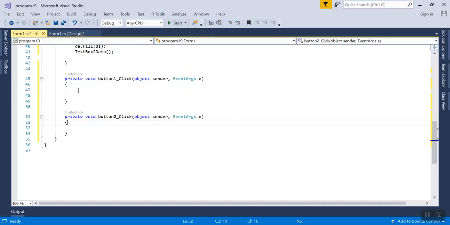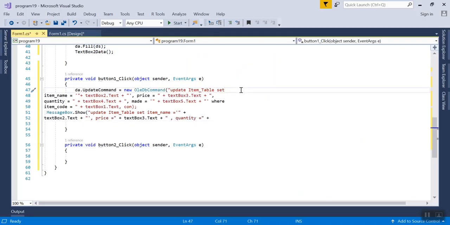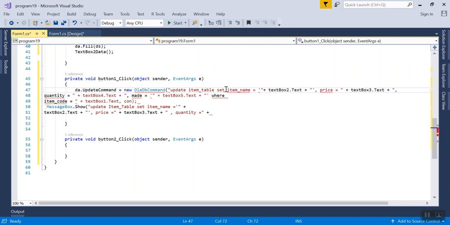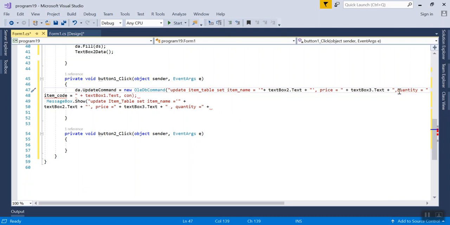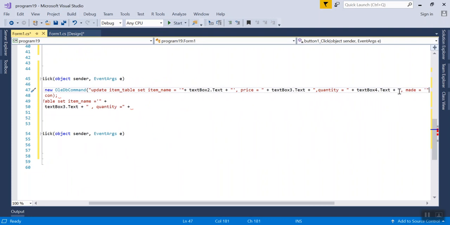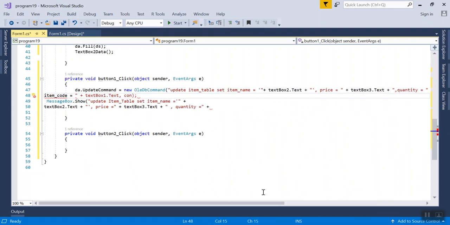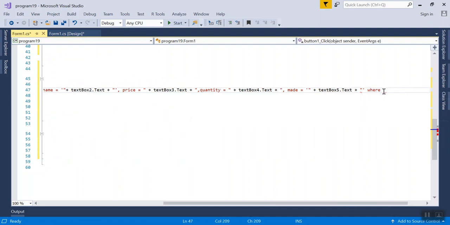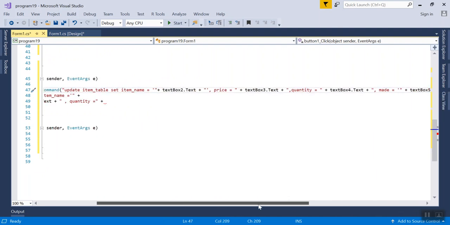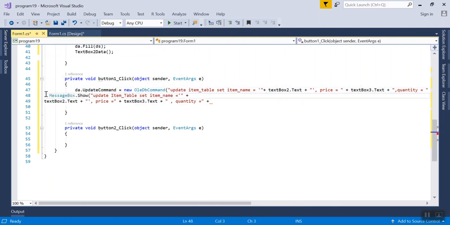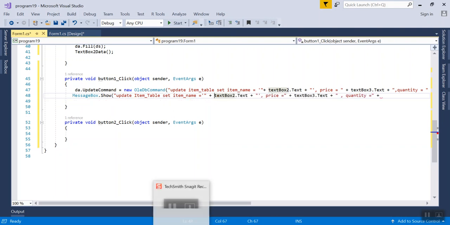Exactly the same, I am going to copy here. Okay, just copying the code.